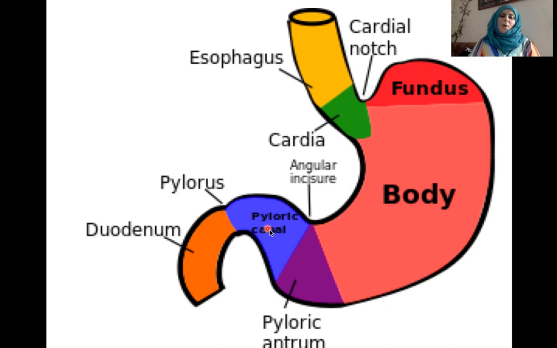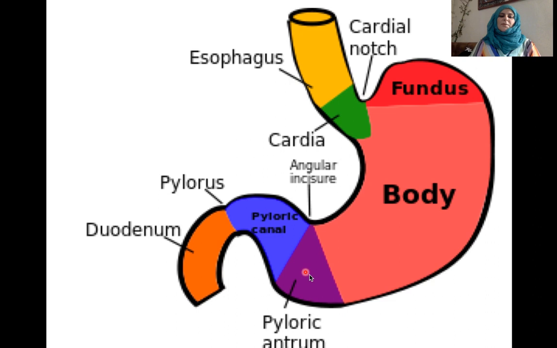The lower part starts from the angular incisura. At the region of a constriction, there is a slight constricted area where the pre-pyloric vein of Mayo is present. On a model we draw this vein and say: identify this vein. It is the pre-pyloric vein of Mayo. It will divide.